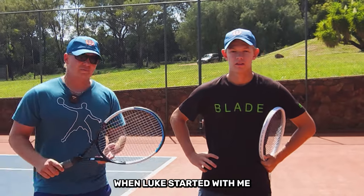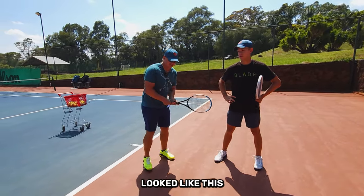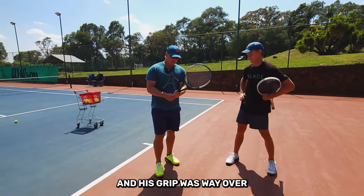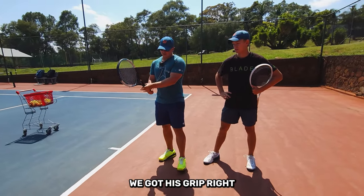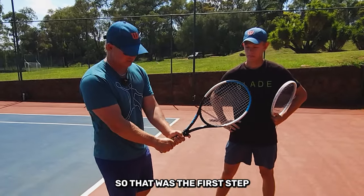So when Luke started with me, and I will post the first backhand video we had, his backhand looked like this. It was crazy, okay? His grip was way over, his left hand was way over. So we made a lot of changes. We got his grip right, and the bottom hand was also too far over this way. So that was the first step we took.